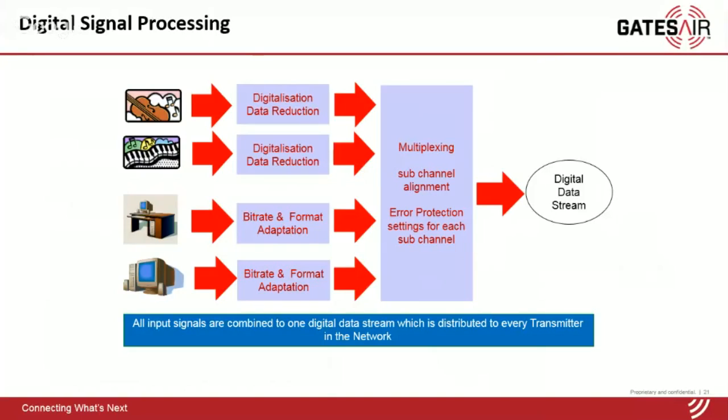Signal processing starts with the intake of the program or data content. It's digitized, it's rate reduced, the data is brought in, formatted and adapted. It's then sent to a multiplexing system where the multiplex is put into subchannels, and the error protection is laid on each of those subchannels for a final data stream that's then sent from the broadcaster or multiple broadcasters to the Ensemble system. So this is basically the front end, the encoding portion of it. And that may be at the station level or at the network level.